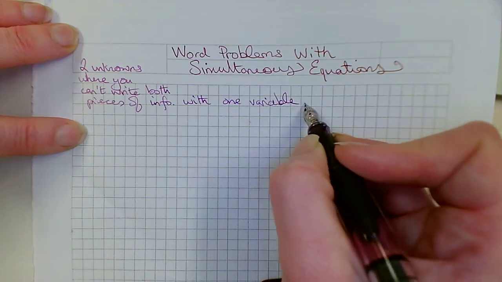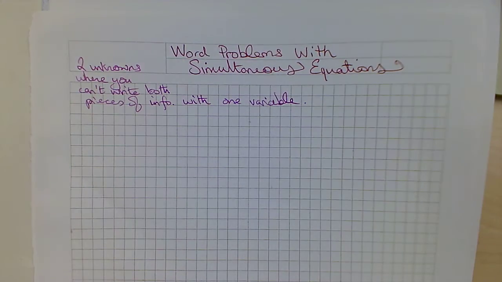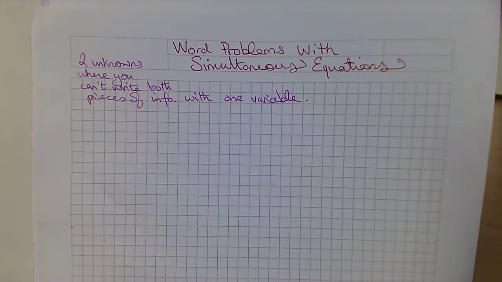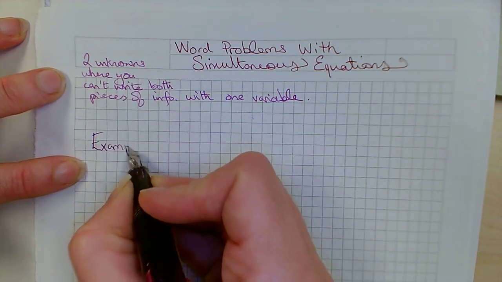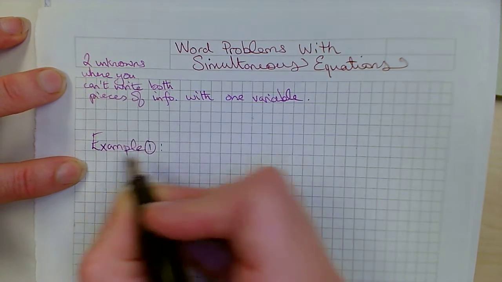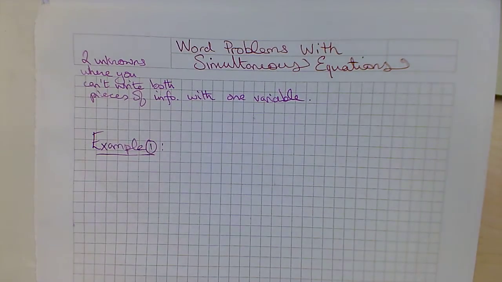So, previously we've had things like that two sides are adding up to, say, 50 meters, something like that. Well, then we can say that one is x and the other is 50 minus x. So we can write them both using one variable. So sometimes, though, the way the information's presented to us, we can't straight away write it with one variable. So we have two variables, two unknowns, and two pieces of information about those two unknowns. Let's look at an example of what kind of question might lead to something like this.